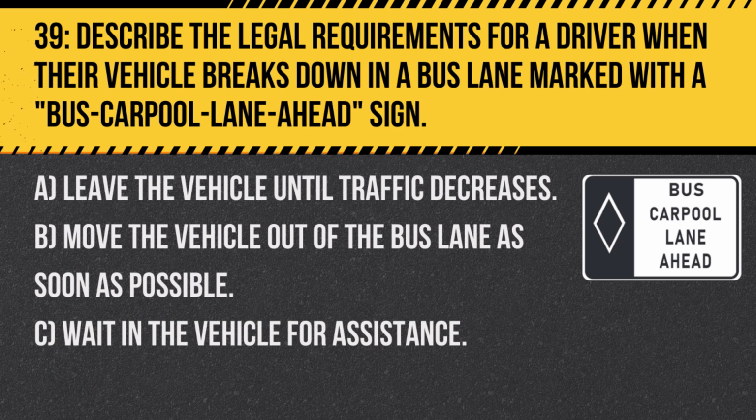Question 39. Describe the legal requirements for a driver when their vehicle breaks down in a bus lane marked with a bus carpool lane ahead sign. A. Leave the vehicle until traffic decreases. B. Move the vehicle out of the bus lane as soon as possible. C. Wait in the vehicle for assistance.